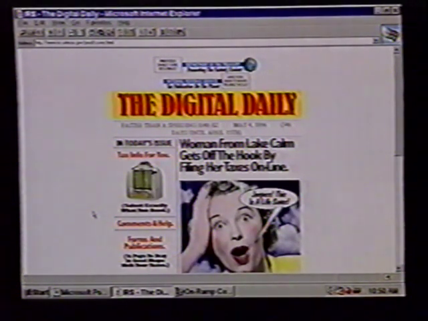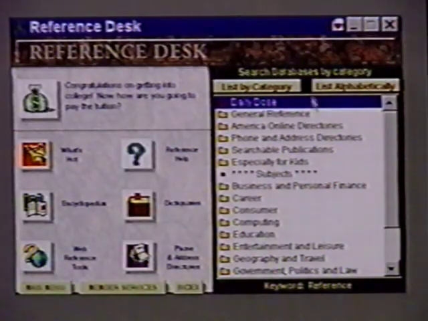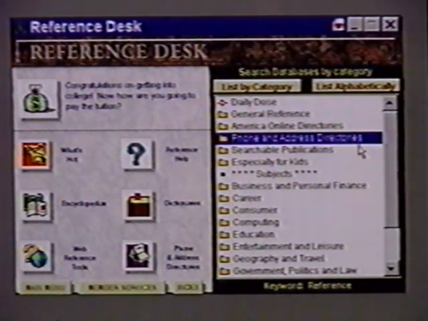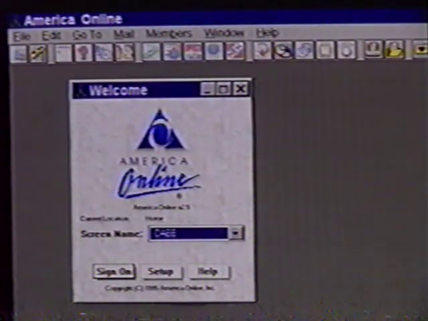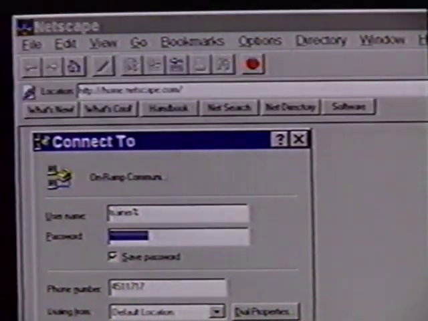All other features aside, an ISP is giving you access to the same internet as an online service. The only features you give up are the features which the online service provides. Better software. Although the online service software is easier to use, you will find that the internet-only software is more powerful and probably more reliable.